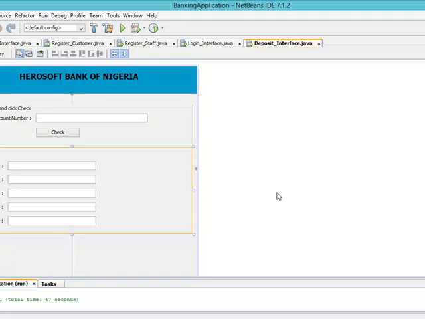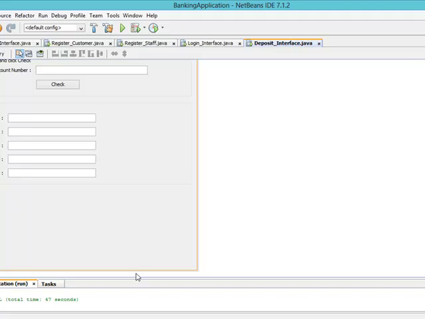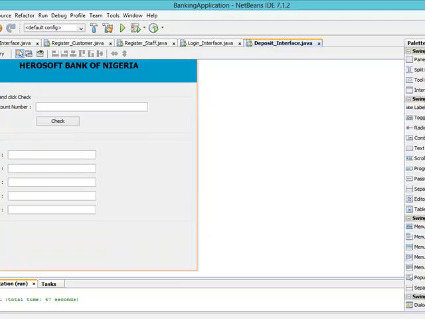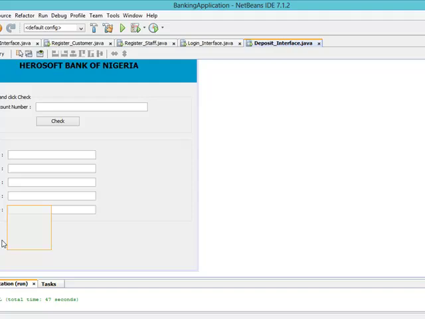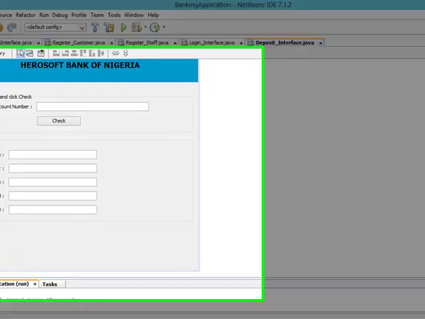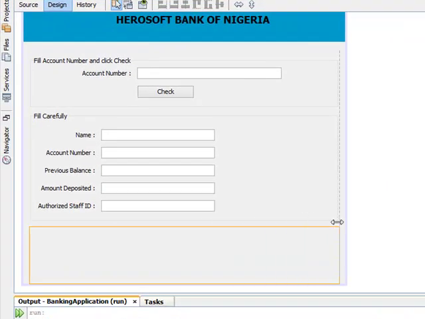You can see it has appeared. Fill carefully. So the last thing I want to add to the bottom is the deposit button, the clear button, the cancel button. So come back to my interface. Just drop this down. Let me just bring this up a little bit. Okay. Let me bring up my panel. Double click. You drop it here. Okay. Looking good. Drop it.